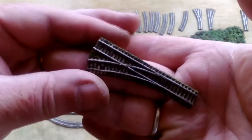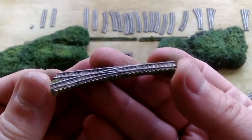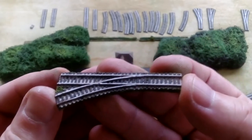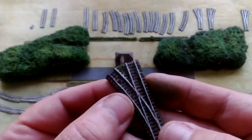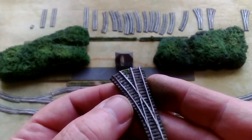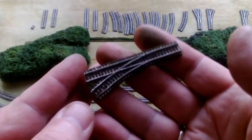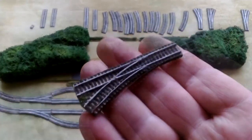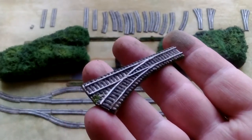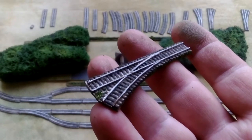A closer look at the track — you can see there's a bit of the side of the rail showing with rust on it before you get the clean top surface. I did put a bit of flock in where the rails come together because there's a flat area there which looked horrible with just the dirty ballast look. And thinking about it, with all the soot and oil that falls down from steam trains, you could probably get away with just painting this black and then picking out the top of the rail.